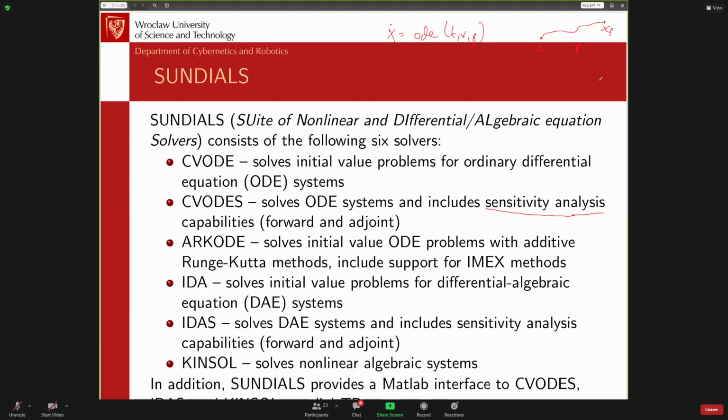And typically, or in some problems, we would like to know how this solution changes when we change a little bit, let's say, the initial condition. So how will this move, how much, right? Or eventually, we would like to also know how this whole solution changes when we change a little bit the parameters. So how do we call this kind of thing? Like we have some change, and we would like to know the change of the function. So how do we call it?